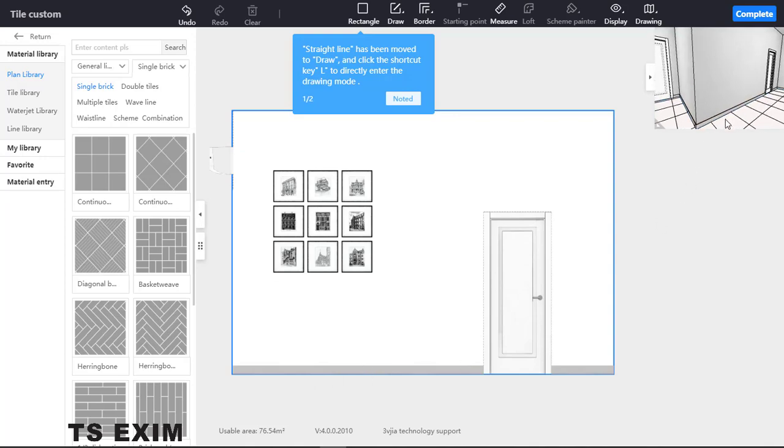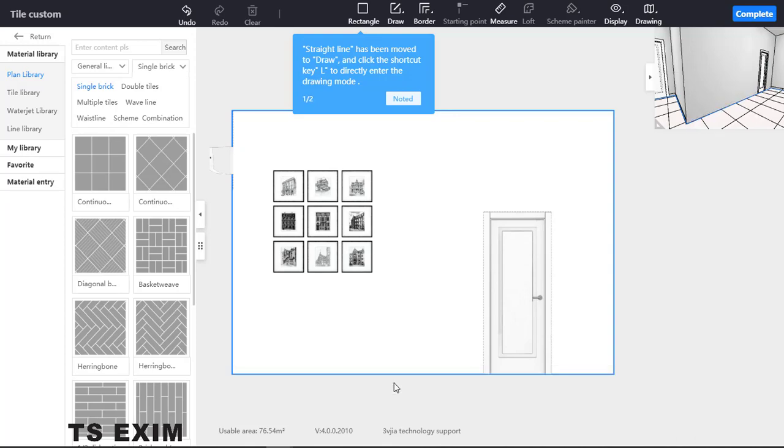So today I'm going to teach you how to do the skirting manually. Let's say this one you don't like, or this pattern you don't want. You can click on here, then right click, delete unilateral. So this wall doesn't have the skirting already, then you may create it yourself.